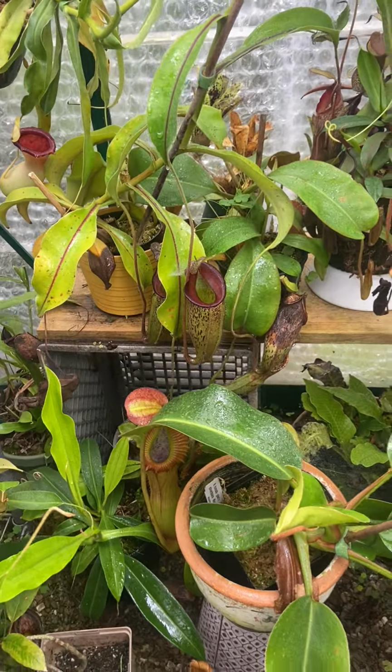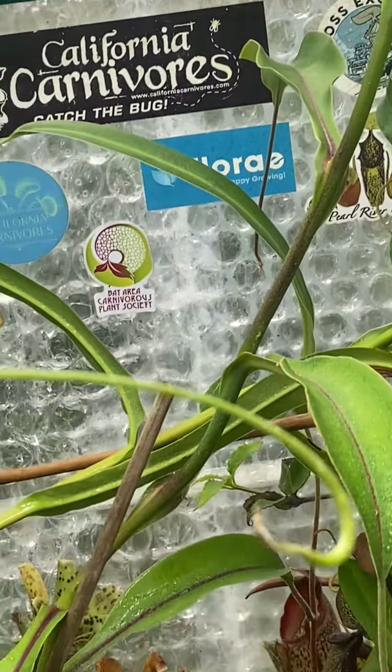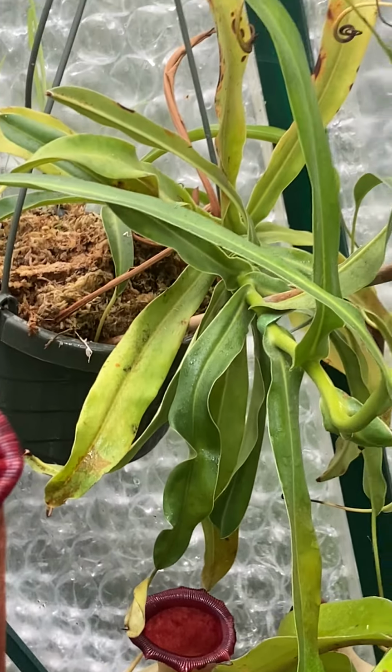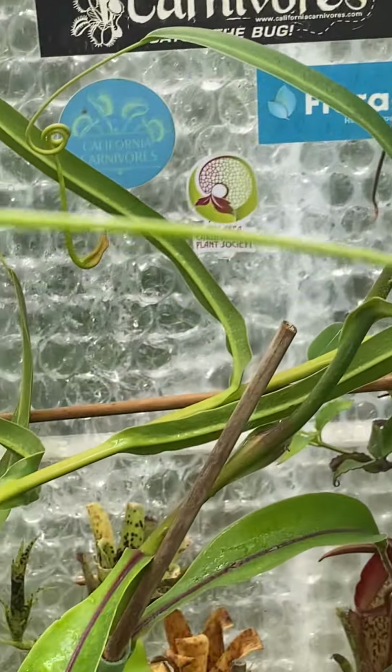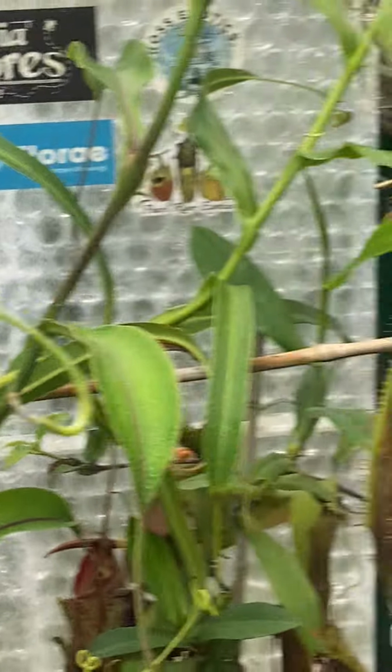And back there it's talangensis veitchii boschiana. I'm not going to be able to reach back there, so we'll have to kind of zoom in with the long vine. And there's ventricosa porcelain from Winston. Tons of growth on that guy, really long vine. Hopefully I get a flower out of that soon, because that's another one I'd really want to breed with.